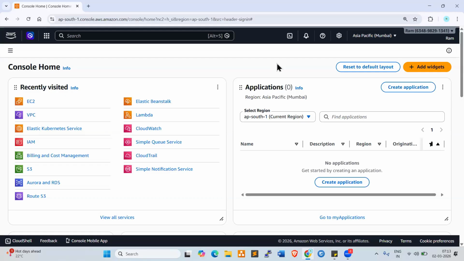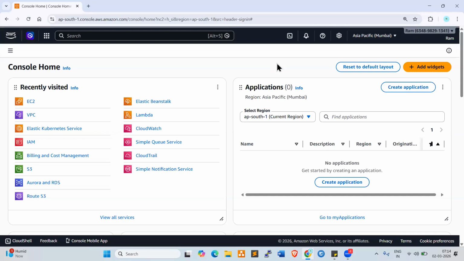The client, project team, development team or testing team raises a ticket with all the requirements: how many servers are required, what configuration, which region, what operating environments, and what RAM, CPU and storage.